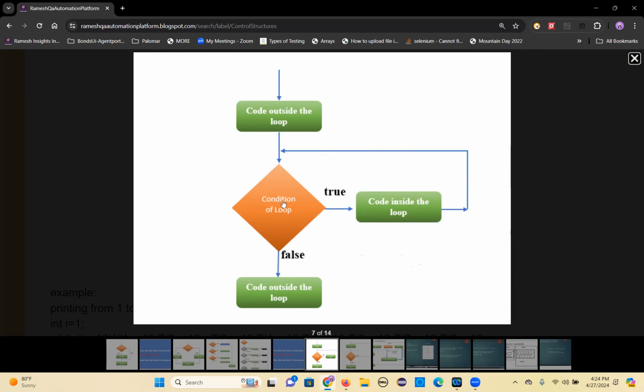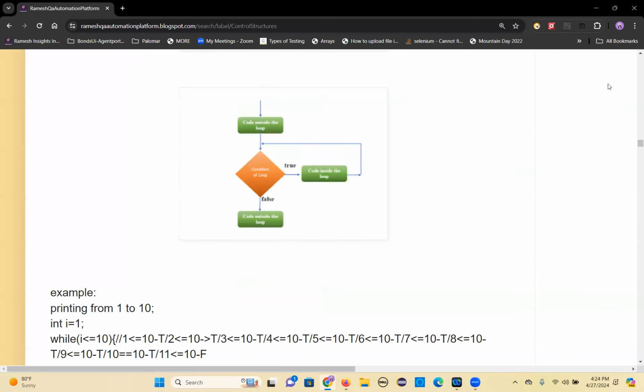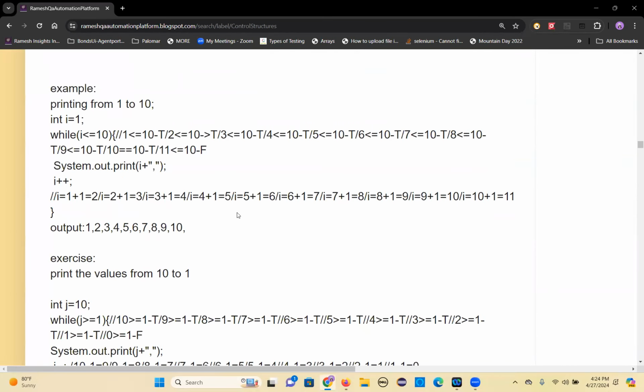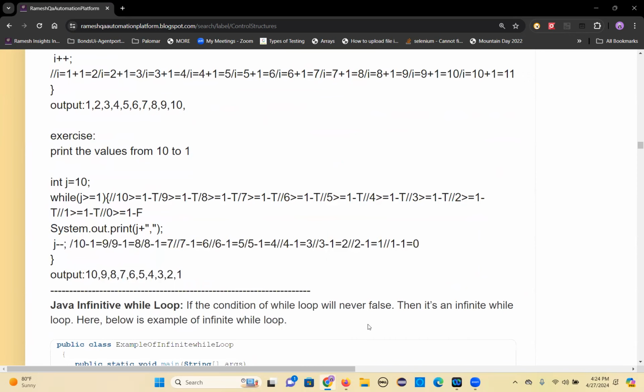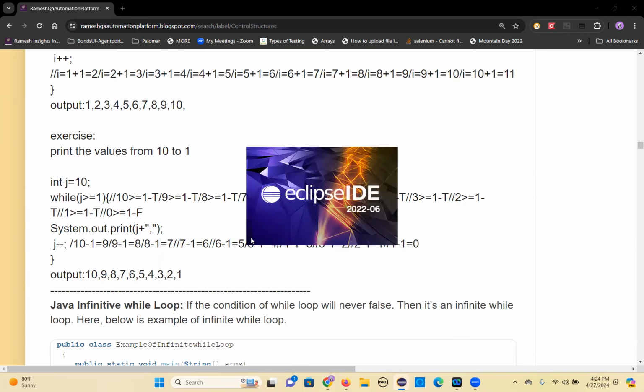Once the condition is true, it goes into the body again, the body executes and goes back for the condition. If the condition is false, it comes out of the entire while loop. So that is the simple while loop.